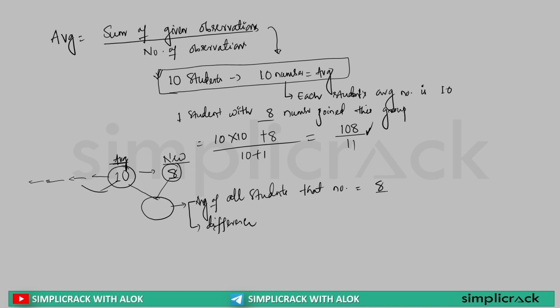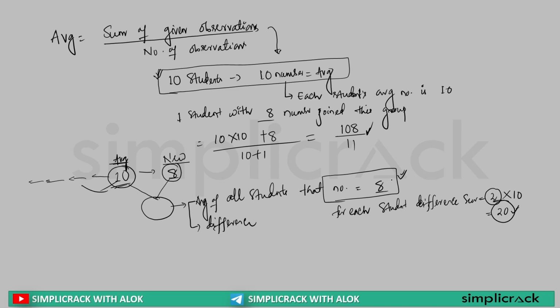So now if I say 8 is their average score, that means for each student the difference in score is 2, and this difference will be seen in how many students? 10 students. That means 2 into 10, that is 20. Yes or no? So this is the difference. First we took the smallest number as the base of the average. Then we understand the difference: previously it was 10, so the difference on each of these 10 students is 2. That is 2 into 10 equal to a total of 20.